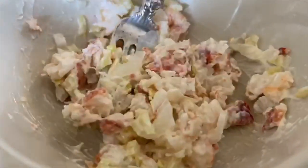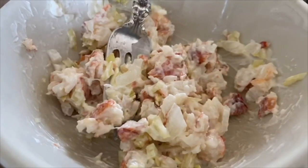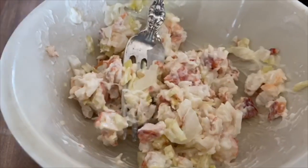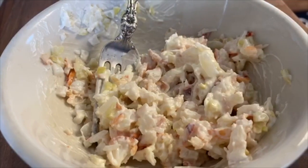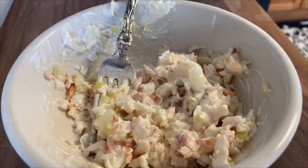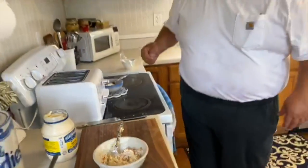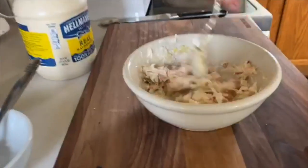That's it. Then I'm not gonna put any mayo on the bagel, so just a little bit extra mayo in the mix. The best lobster roll I ever had was at Rib and Claw, right on Pequot Avenue. They use fresh tarragon, but I'm gonna put just a little bit of dried tarragon.